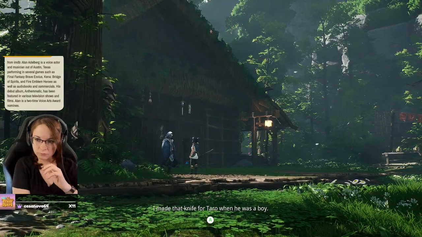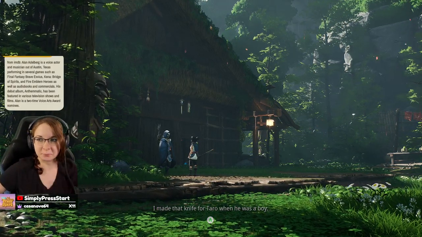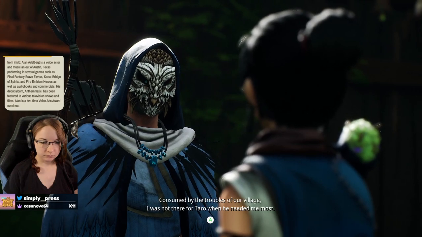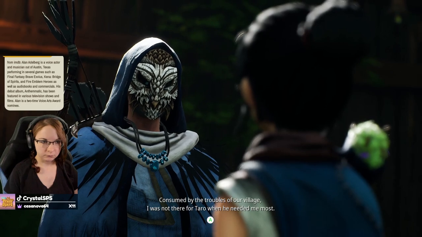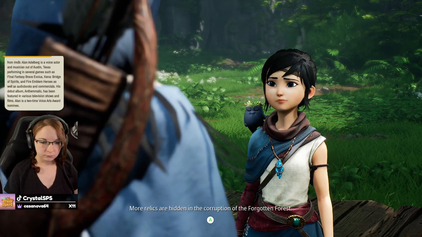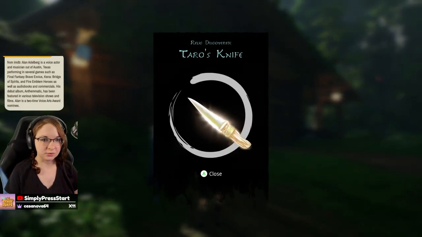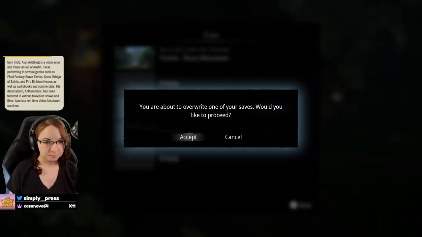For Taro when he was a boy. Oh, I have to press A, sorry. I love these woods, and I tried my best to teach him the old ways. Consumed by the troubles of our village, I was not there for Taro when he needed me most. I hope we can bring him peace. More relics are hidden in the corruption of the Forgotten Forest. I'll wait for you there. Relic discovered, Taro's knife. Taro's fear.